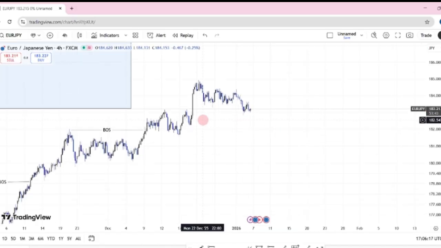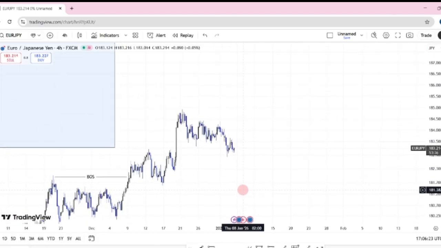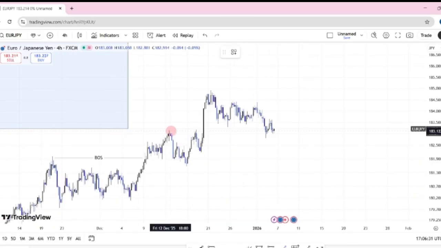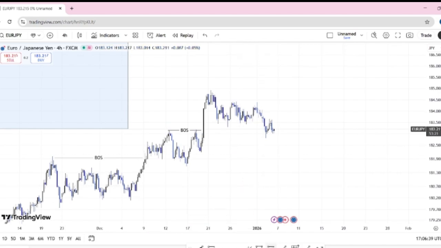All right, so from the 4 hours, we'll only be looking at this level to this level. So let me zoom this in properly so you get to understand. I believe this is visible for you to see. At this level, we have this break of structure to the upside, and we have our trading range on the 4 hours. So this is what we have.